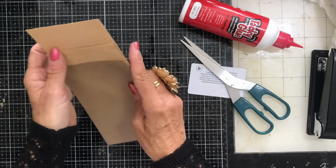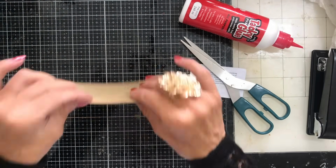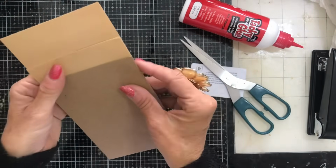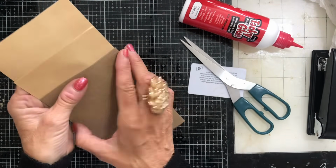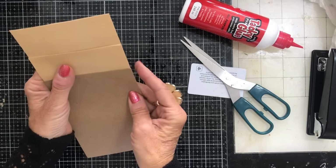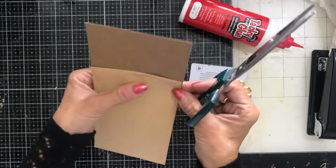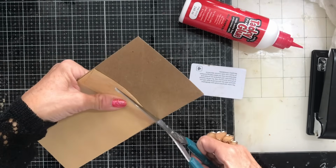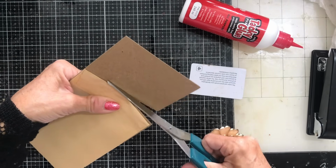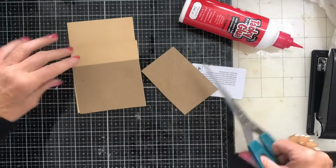Now, again, I'm just going to put this here to gauge roughly where I want to have this. So maybe I would have it something like that. And obviously you can just vary these, depending on how big you want your pockets, or where you want your pockets. So just going to cut that down across there. Obviously no rules or anything. I don't measure this. It's just judged by eye.